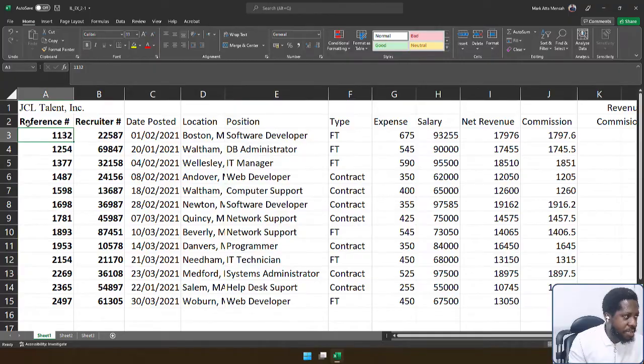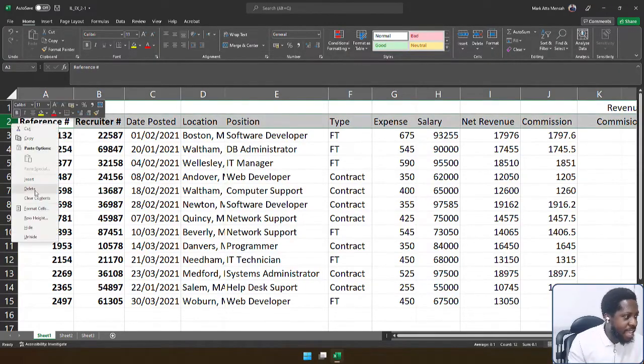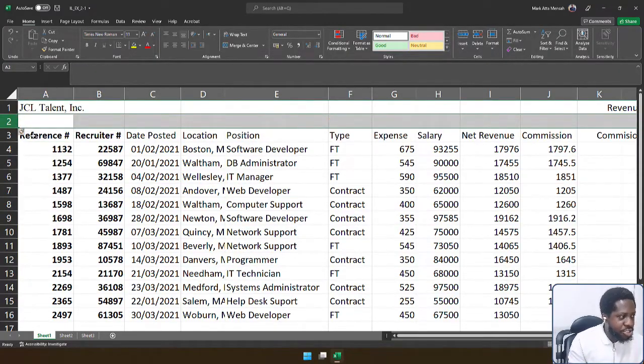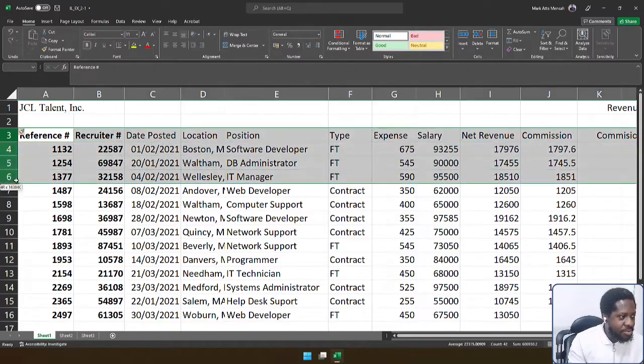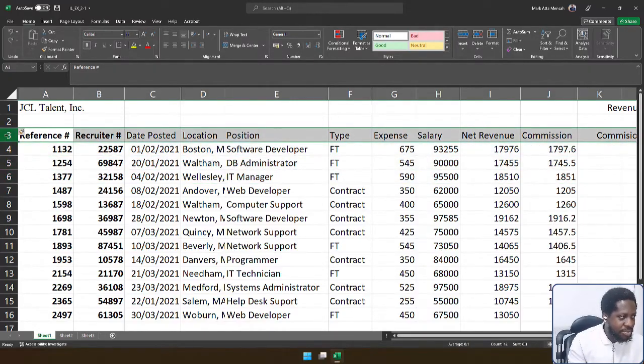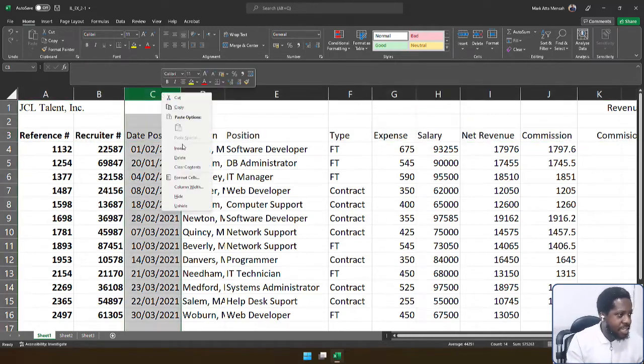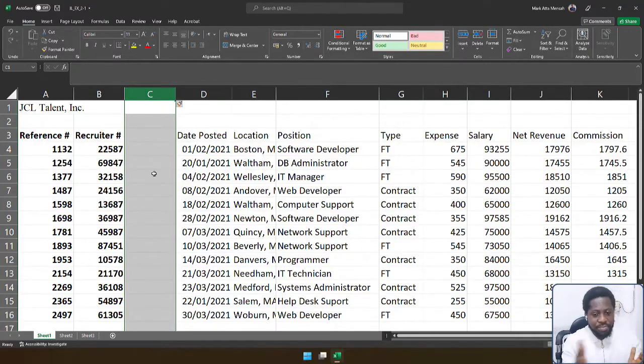So if we pick a row, for example, if I select this row and I click insert, it will shift the row below the row which I selected to implement the insert. It will pull it down and then create the new inserted row above it. I can get a similar thing done on the column side, so it will shift it towards the right of the new column. It's as simple as that.